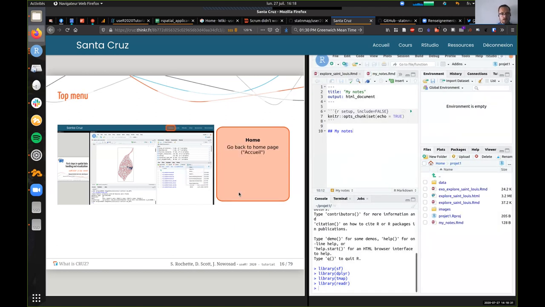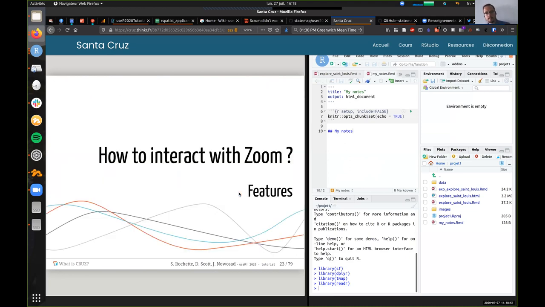And the home, the courses, RStudio, if you want it in full screen. The chat room is not here, as you can see. That's why we are working with Slack, but it will come later on. And resources, if you want to see the cheat sheets of the different packages that are already available as cheat sheets. You already did this, so I will not take a lot of time on it. But if you have questions about that, do not hesitate to ask them in the Slack room.